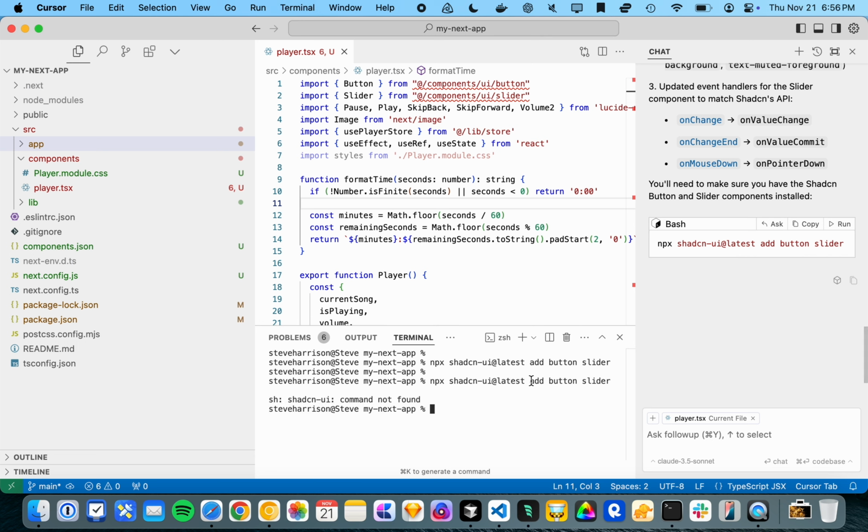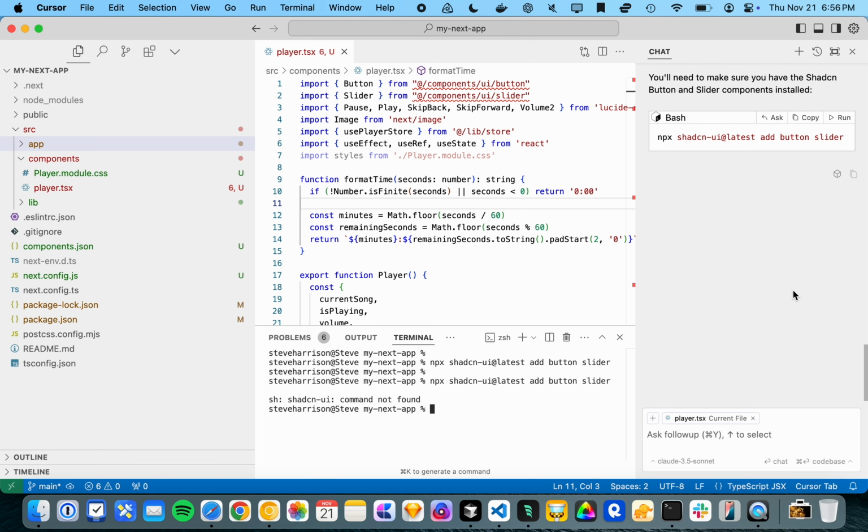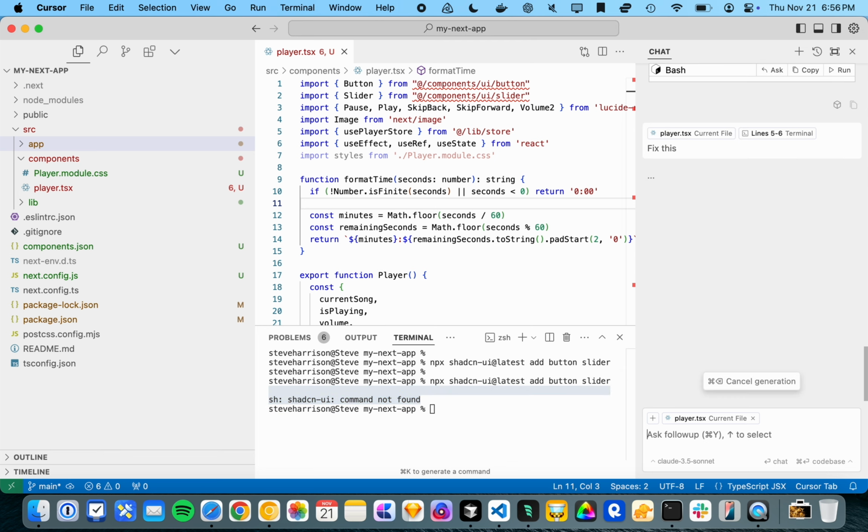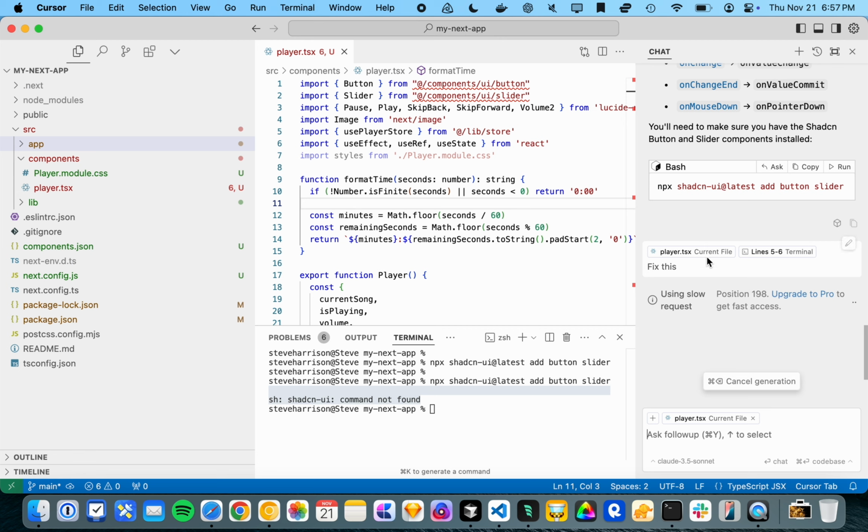And you can see that there's no feedback going back into the chat now after command not found. And so now I have to say, oh, this command wasn't found. Fix this. And I guess we've now got slow. I won't keep going there. But yeah, so my verdict is that Windsurf is more impressive at this stage to use than Cursor.